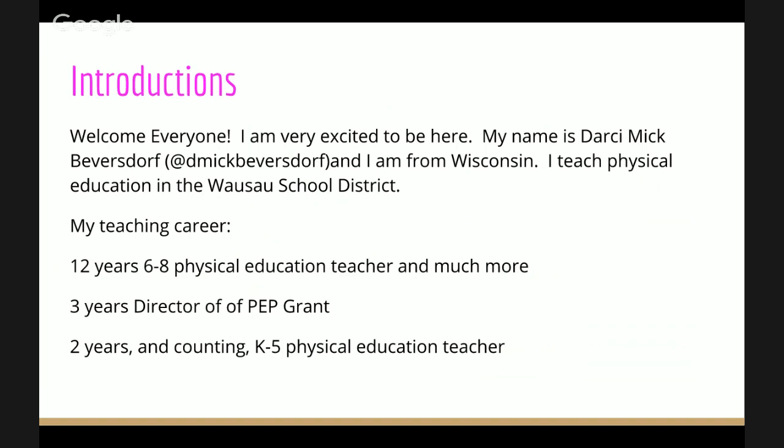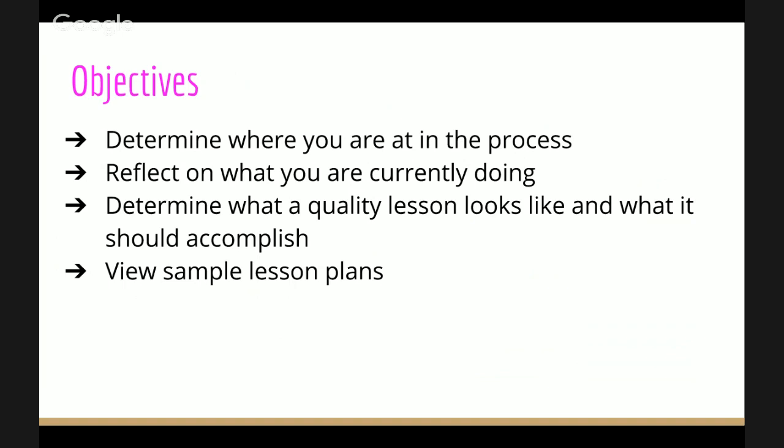And now I want to talk a little bit about what I hope to accomplish here today. First, I think it's important that you think about, and I get a little bit of feedback about, where you're at in the process. So that'll be coming up in a little bit. We're going to try to reflect on what we are currently doing, and which direction maybe you want to go from there. Determine what a quality lesson plan looks like and what it should accomplish, and also with that, some errors. I think that's a nice thing to look at, some errors that we make when we are making those lesson plans up. And then we're going to view some sample lesson plans.